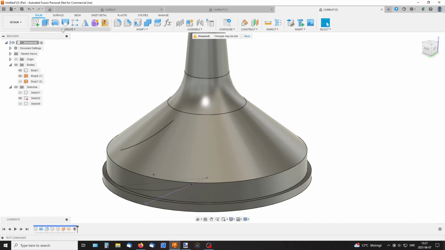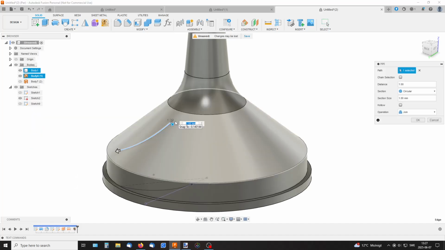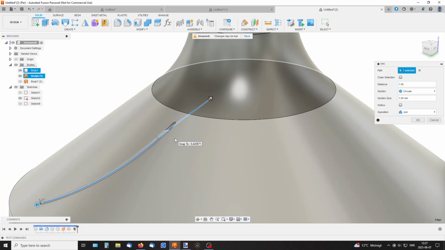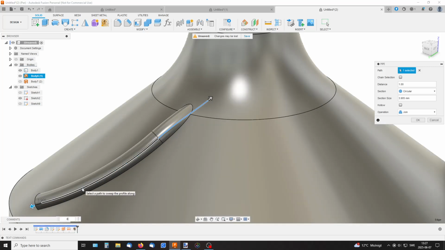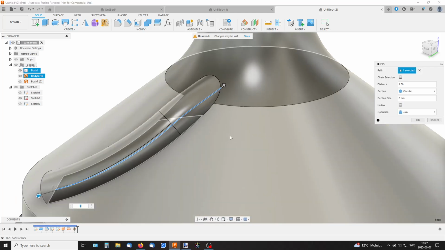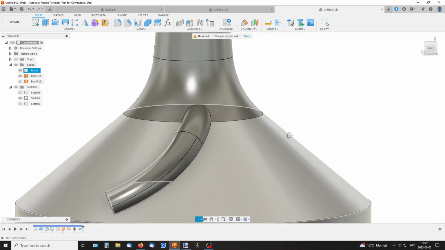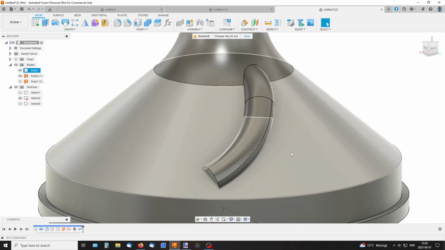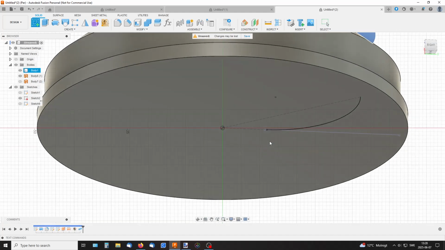Back to solid, create pipe, something like that with join. And over here, I sketch on this face.